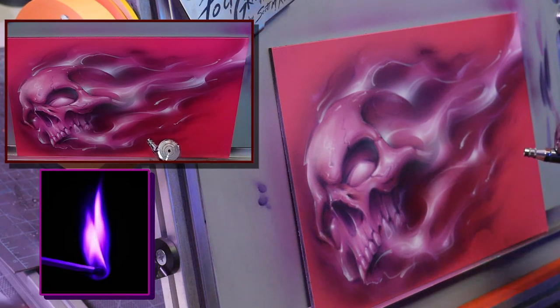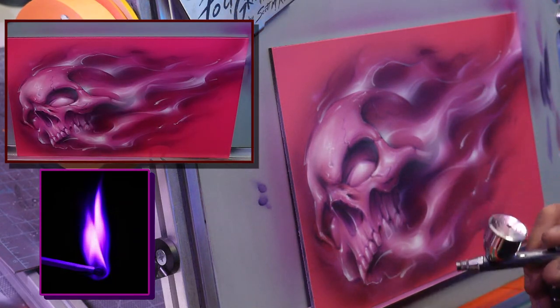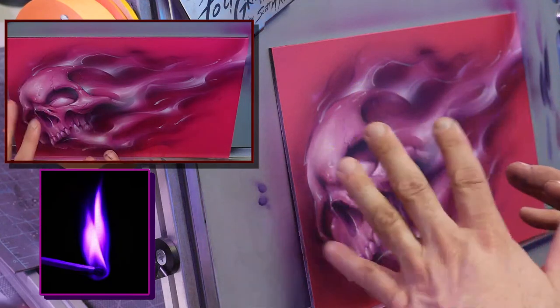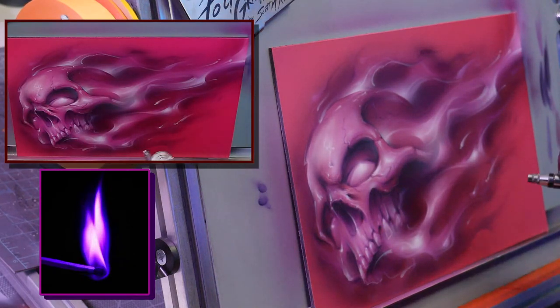Now I'm going to tone a few things back. This is back to the candy. And sometimes with the pink fire, I'll clear it and then see if it needs anything more. Because whenever you clear, sometimes the colors kind of start to merge a little bit and look a little different. So sometimes I'll go back through and retone some things after the first round of clear, if there's anything I'm not digging 100%.